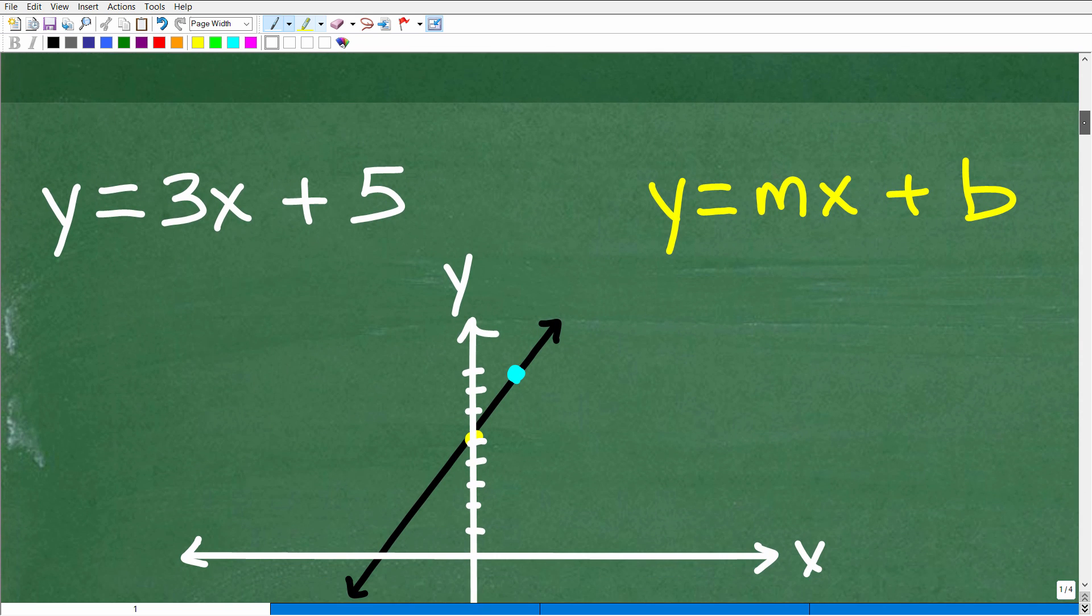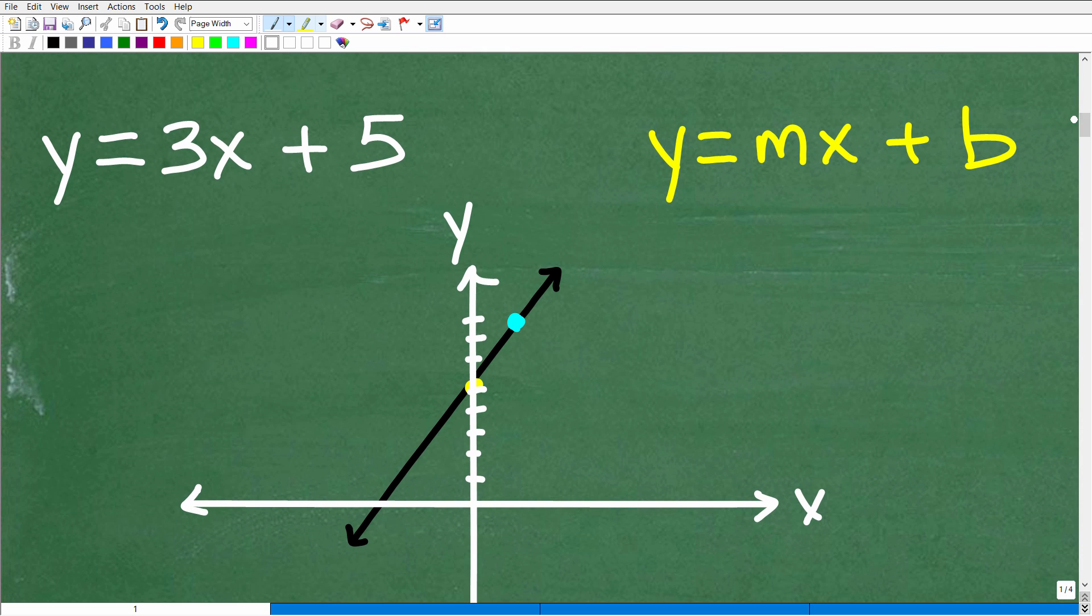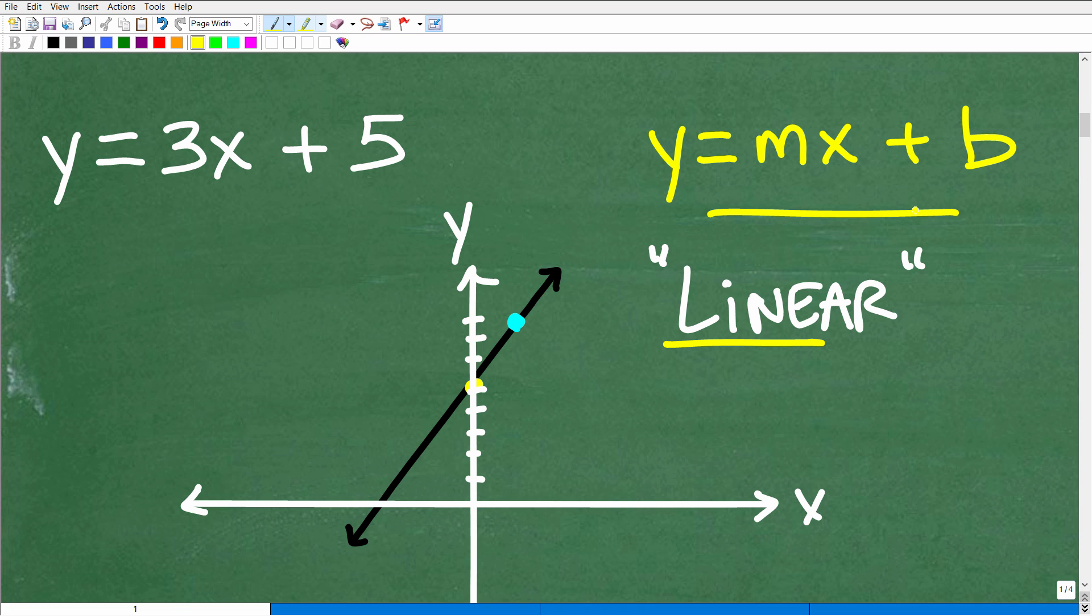Okay, so let's go ahead and get into this problem. And this is only one example of the type of problems that you need to know in algebra. So I'm going to kind of start with this super easy example here, because if you can't do this, then you're going to have a more difficult time with linear equations that are not in this particular form. Now I keep saying this word linear. Let me go ahead and just write it out. Linear equations. So we're talking about equations of what? Well, if you look at the root word here, it is line. So we're talking about line equations. So here specifically this would be a two-variable linear equation.